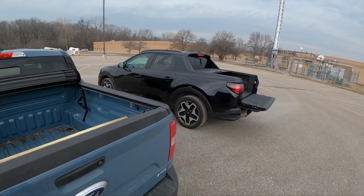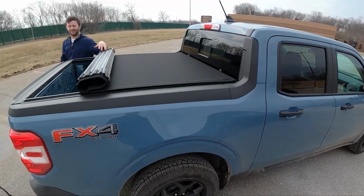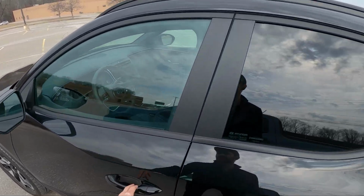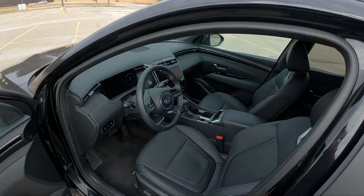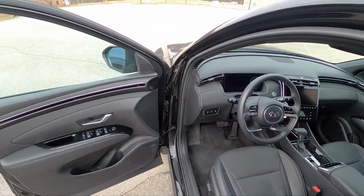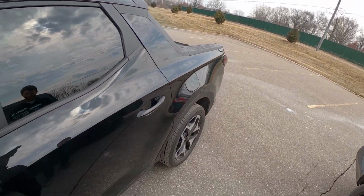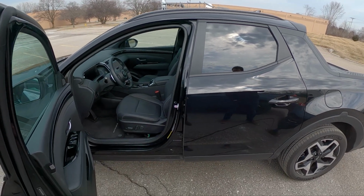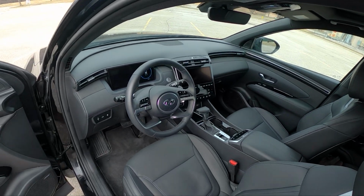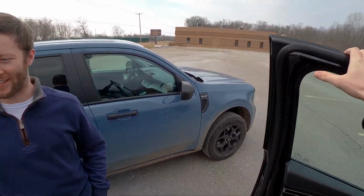Sure, of course. Let's look at the interiors, because that's one point where I really like what Ford did with the Maverick, and I was a little bit disappointed with the Santa Cruz, because it just looks like a Tucson in here, honestly. There's not much going on that's different from the other vehicles in Hyundai's lineup, and the exterior is so radical and different and cool looking. They didn't really do much for the inside. I think it's mature. I think it's a clean look, but you're right. It doesn't really match the go fun, do life sort of experience that is the outside.